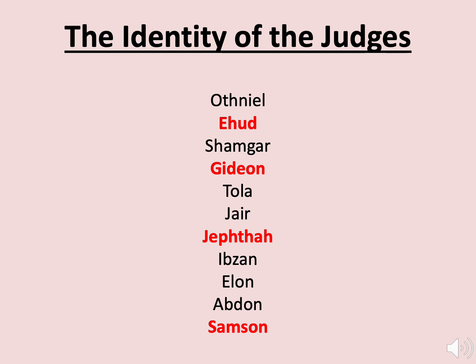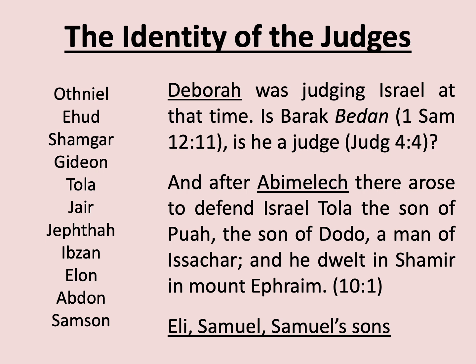I've already offered the thought that this list of judges is not necessarily exhaustive, because it is possible that there are other judges in Israel at the time of the judges. We'll talk in a few slides about another reason why that is perhaps the case, since these judges seem to have served geographically in particular areas of Israel. But we also know that there are judges not on this list from other books of the Bible, in addition to those mentioned in the Levitical setting in the books of Deuteronomy and Leviticus. We know that Eli, Samuel, and Samuel's sons are all mentioned in 1 Samuel as being judges, and yet they don't occur in the book of Judges at all.